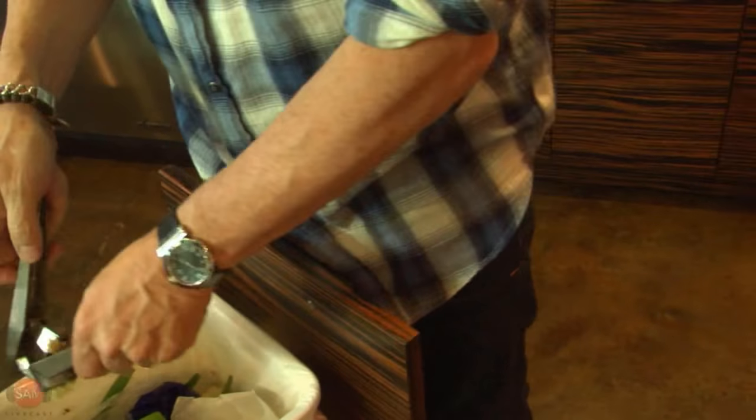Here's this little piece of steak. Grain goes this way, I want to cut that way. So I'll do this — that looks pretty frozen to me, but that's okay. The hardest part is trying to cut with this camera in my face because I can't really see. So thin, right? The goal is if it's thin, it'll be more tender, it'll cook faster and you'll be happier with it. Just make sure you cut across the grain — that's the key. You break up those little fibers when you cut across the grain, and that's what you want.